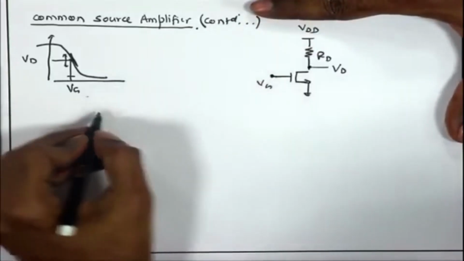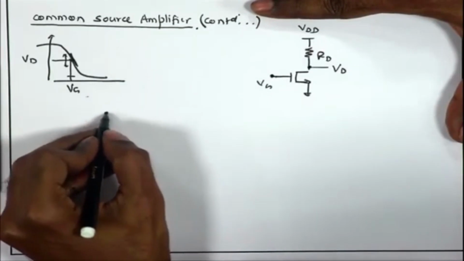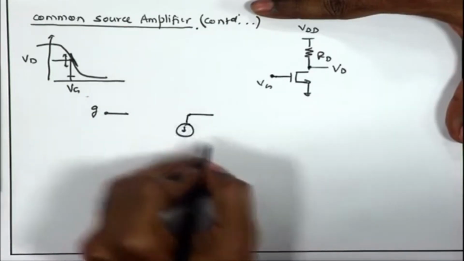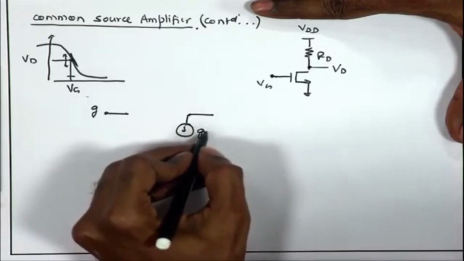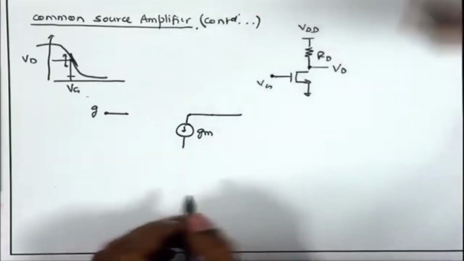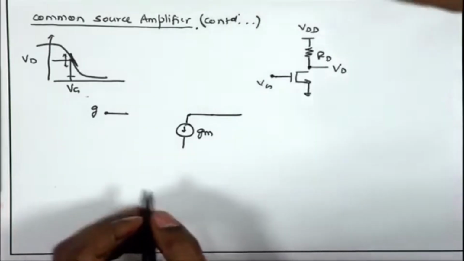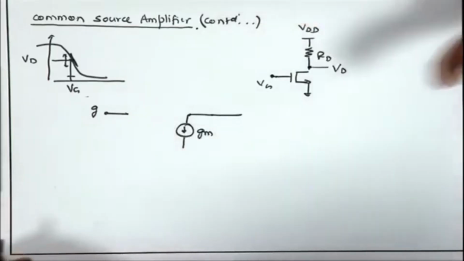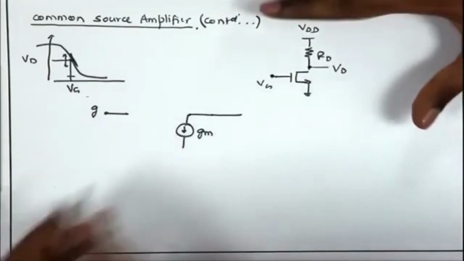Now, on top of this, if I want to do the small signal analysis, I can look at the MOSFET model first. The first step happens to be drawing the MOSFET model. Here remember that we are ignoring the body terminal. So, I am not drawing the body terminal, assuming that the body terminal is grounded. Somebody pointed out that we should have included the gmb term, but just to keep things simple, we are ignoring that effect for the time being.